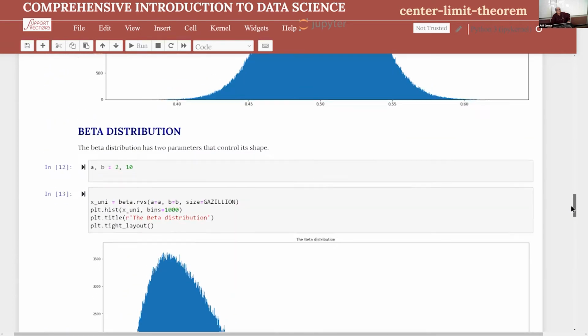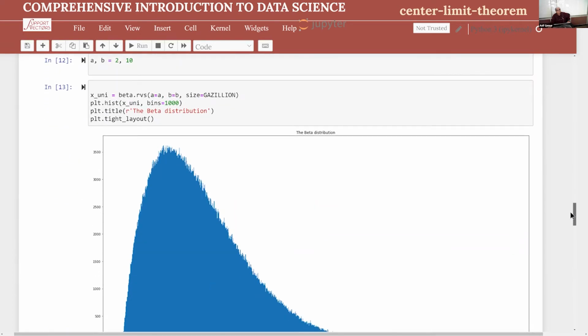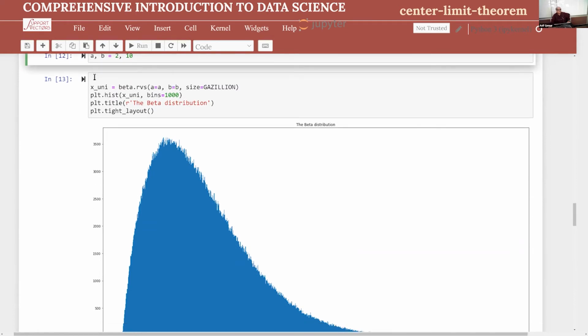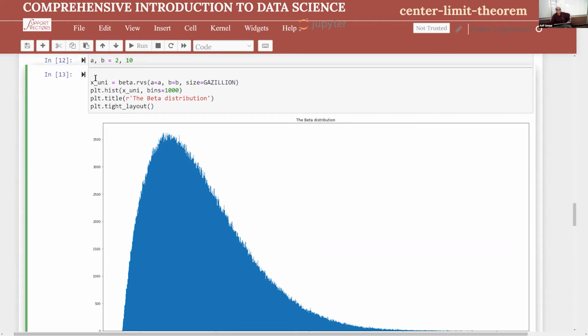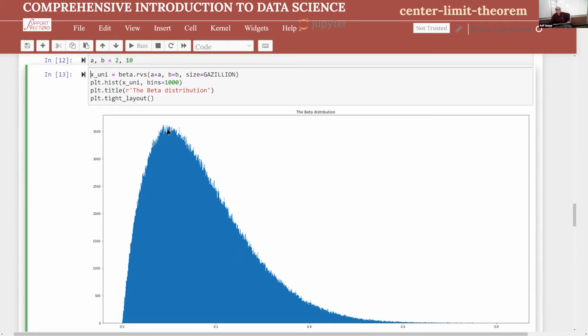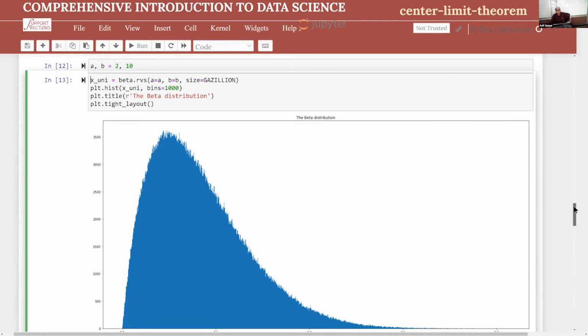So I'll let you write this code. Hang on, let me tighten this code a little bit, remove extra spaces here. So remember, a and b are the knobs. If you turn these knobs, different values of a and b, you can play with it. You'll see different curves emerge. So a beta distribution is essentially a shapeshifter.